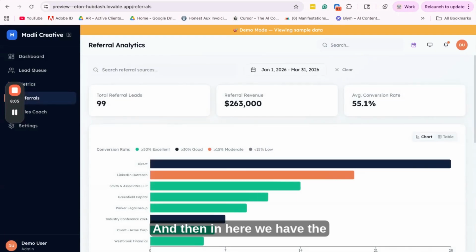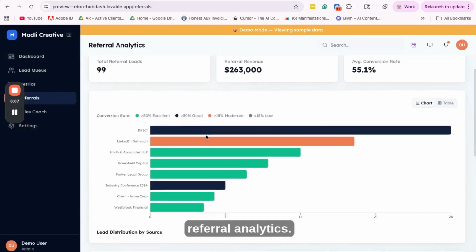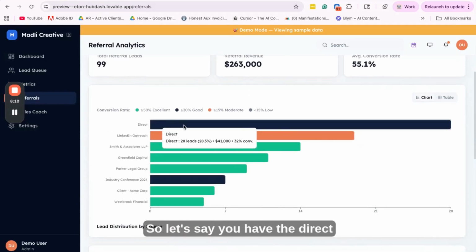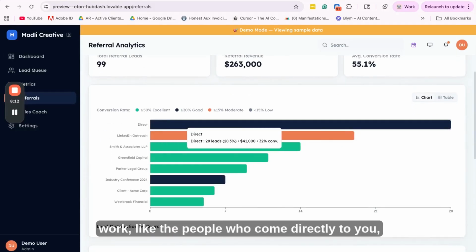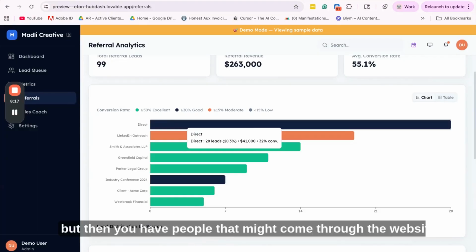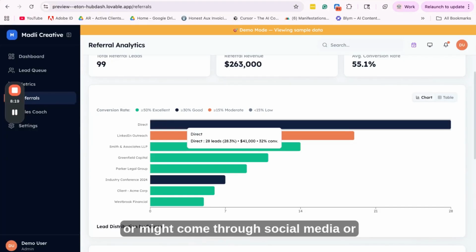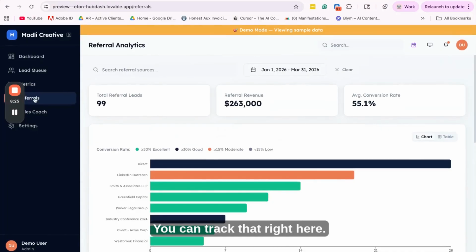And then in here, we have the referral analytics. So let's say you have the direct, the people who come directly to you, but then you have people that might come through the website or might come through social media or might come from a partner, and you want to be able to track that. You can track that right here.